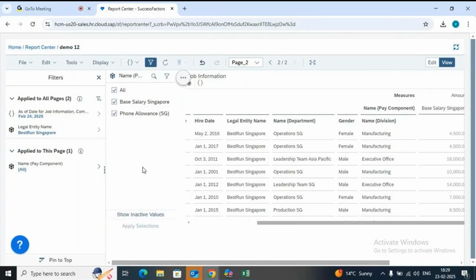In that case, either you need to go back and make two different reports, then export the reports, do a VLOOKUP and make the report into one. To avoid that, here we can have a blending concept, whereby you can blend the reports. We can mix the two reports into one and get data in one single report. So tomorrow we'll see that as a conceptual part.